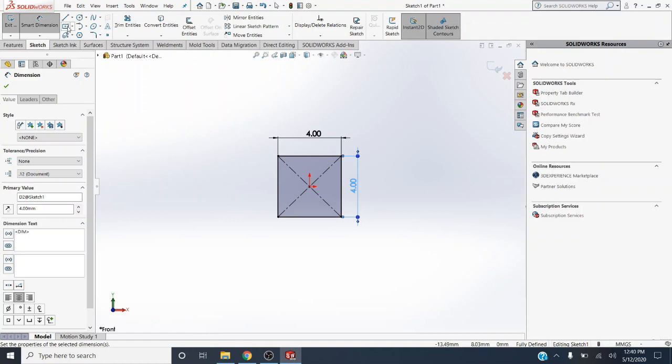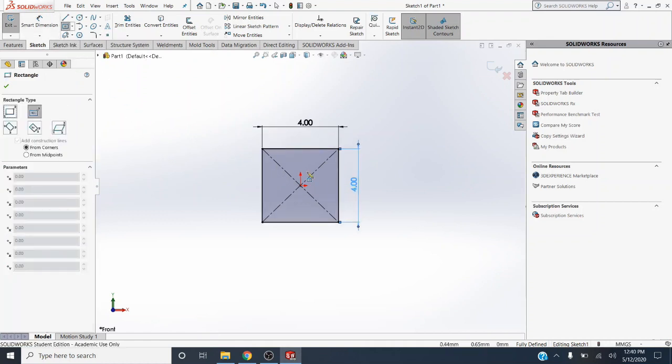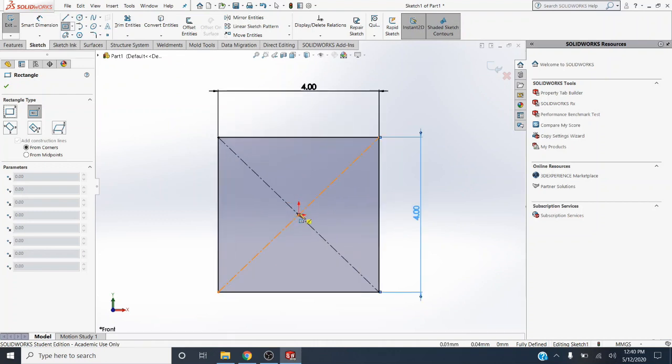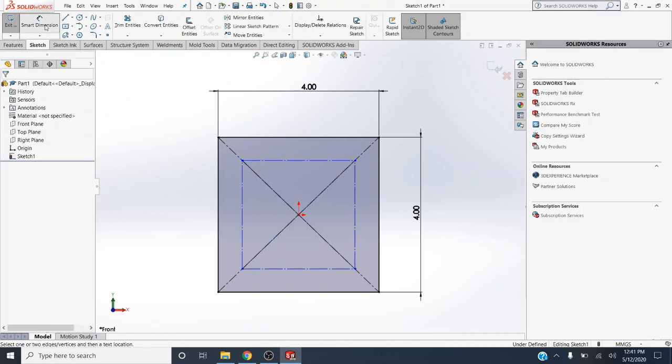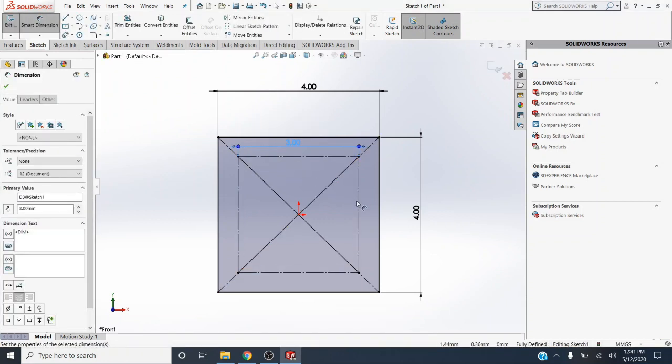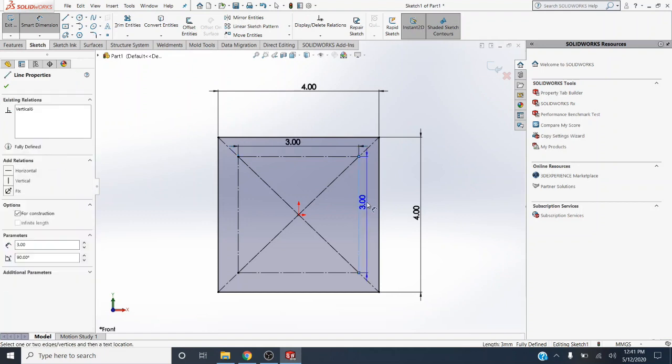I'm gonna set up another rectangle right inside. Let's just zoom in so it's easier to work around. And I'm gonna use this origin point, and set up the rectangle somewhere here. This inside rectangle is supposed to be construction, because we are going to be using it for construction purposes. And let's define the dimensions of the rectangle. This should be 3, and this automatically comes as 3, which is fine.